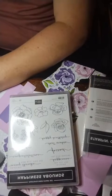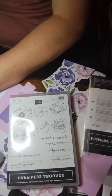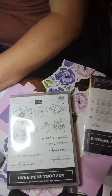I'm actually filming upstairs today, so my lighting is not completely set up for filming. But I'm going to do the best I can, and we are going to get started creating a new card with the Happiness Abounds. Alright, I have to go over here and make sure that you can see what I'm doing.